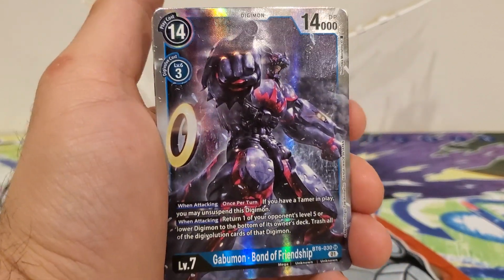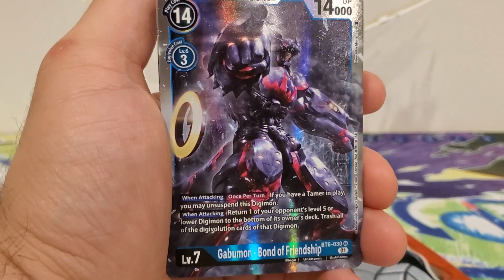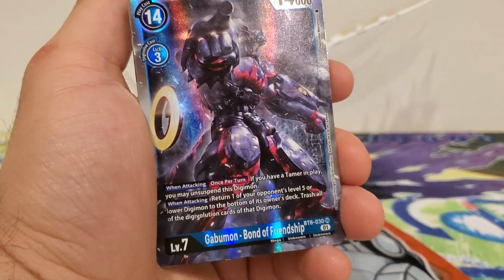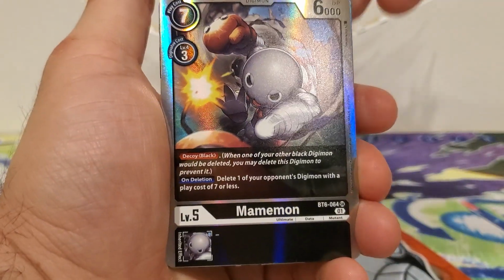So that's pretty good. If you have a way to, like, de-digivolve something down to a level 5, you could just start board wiping. So that's pretty good. I'd probably have to alter a blue deck a bit, but I would definitely put this guy in. I'd probably want to get a second one.